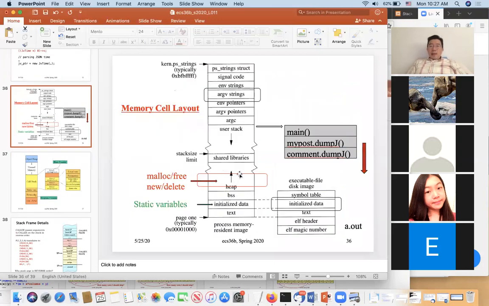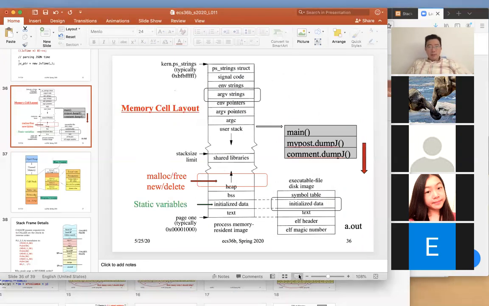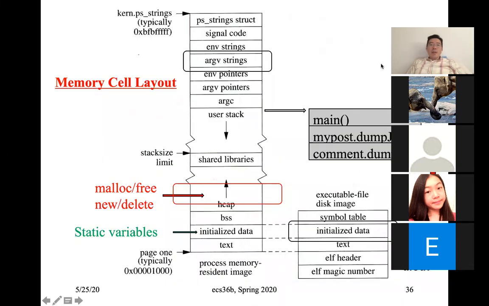So this is the memory layout. Okay, this is a memory layout for a typical Linux or Unix environment. The same layout has been there for probably 50 years. This is the highest level. So this is more detail. I'm going to make it a little bit bigger so you can see better. Okay, so this is the layout. On the top of this is the kernel, just like what we have. But now I have more detail, and this is the lowest.